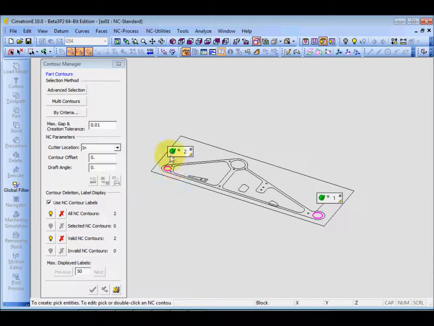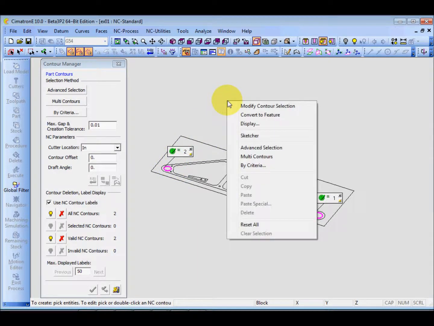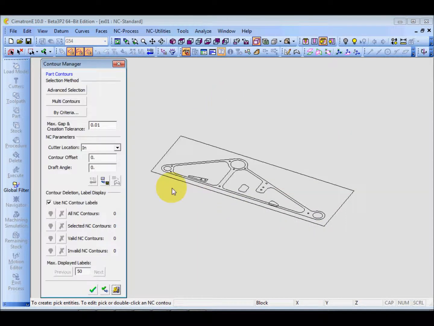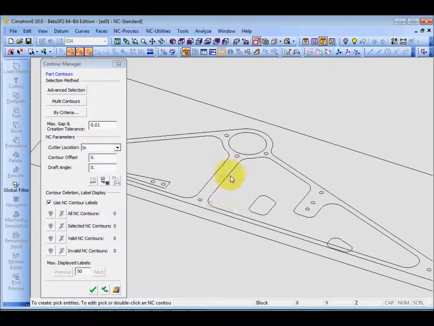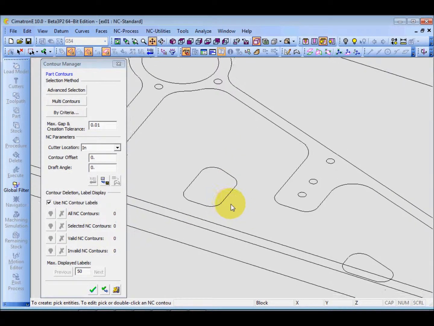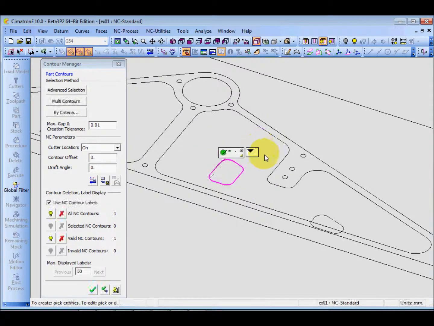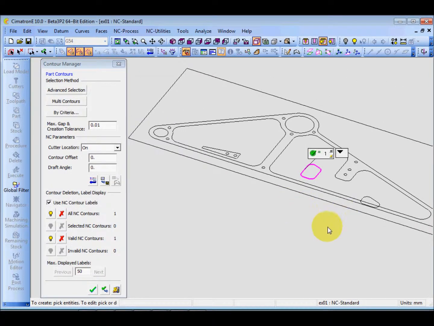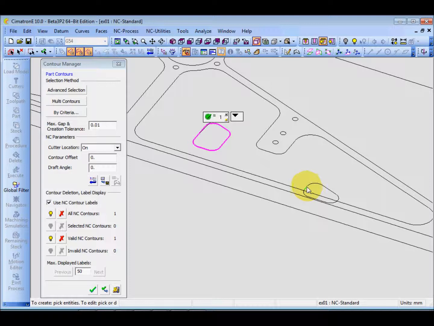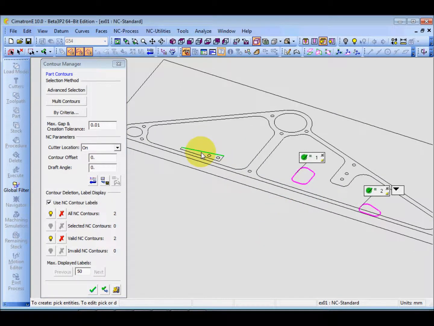Okay, if 2 is selected, I will reset everything, and in this case I will select maybe using on this one and this one and this one.